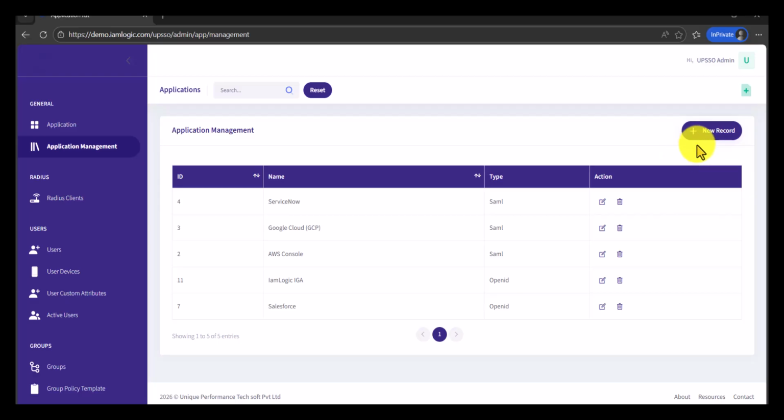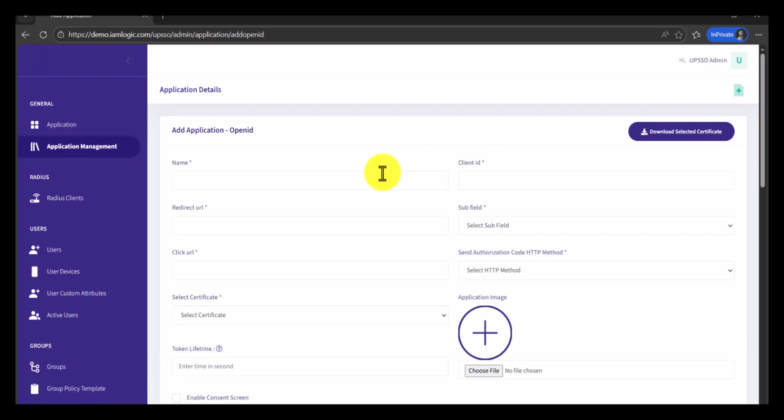Click New Record and select OpenID Application. Set the application name to CyberArk PVWA. Enter a unique client ID, for example, CyberArk.